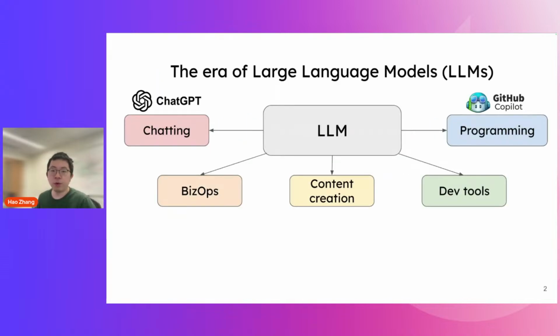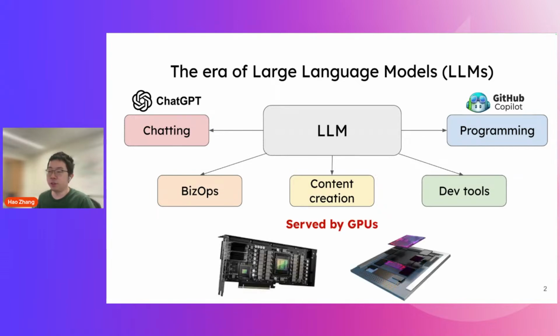Okay, we all know that LLM is now the biggest thing, right? And it can enable so many new and interesting applications. And GPU is one of the most important resources today to make sure LLM runs. But we all know that GPUs are super expensive. Therefore, in the LLM inference world, all LLM service or endpoint providers want to minimize the cost of serving LLMs because that will translate into lower dollar per query, which will then make a high margin for profits. And this is also the key to the success of many LLM-based businesses.